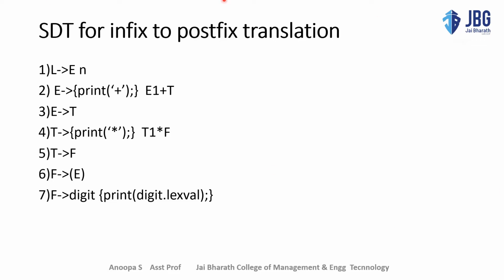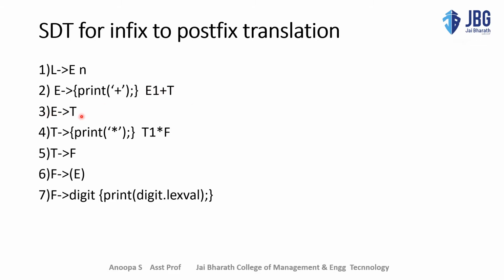Now, this is the SDT. It is the same as that of the desktop calculator SDT we have seen in the last tutorial, with some modification, including some program fragments. S giving E n, then E giving print plus, then E1 plus T. First we have to print plus, and then we go on to E1 plus T.